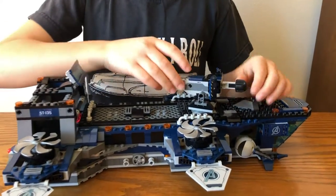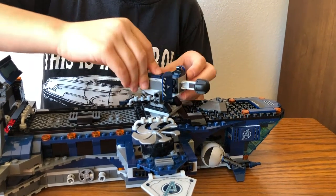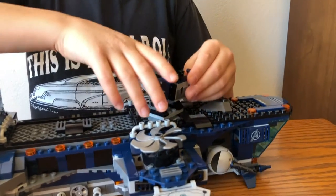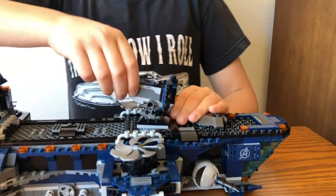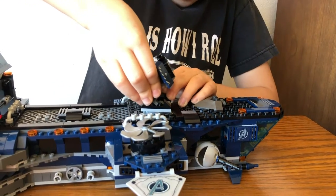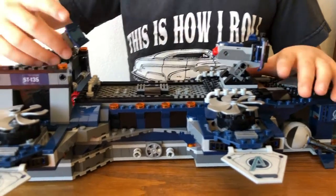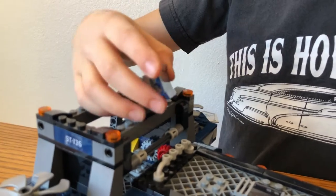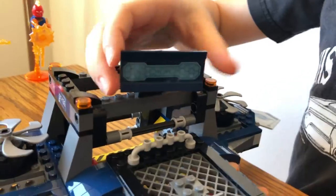They also use this new cannon for 2020 or 2021 — I'm not sure which. You can pull it and it fires pretty far, all the way over there. And yeah, you can load it. And here you've got this radar — you can move it up and down, right and left.